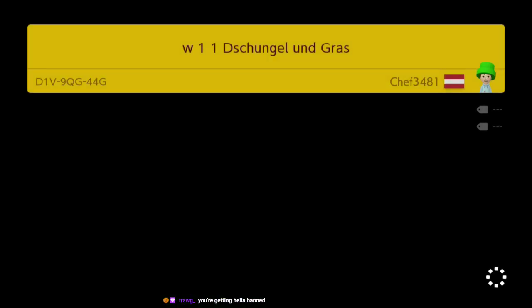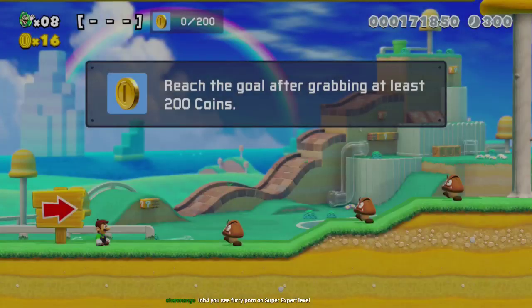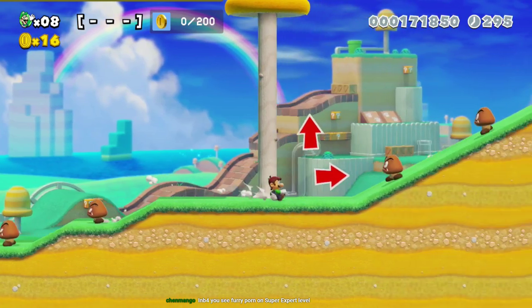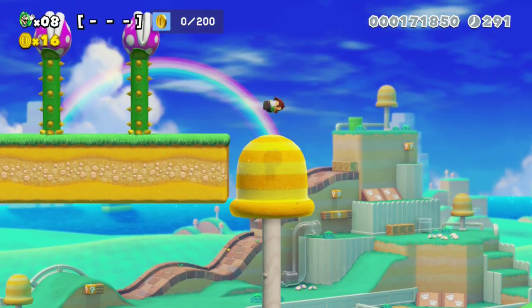For a second I looked up and I thought that we were global rank 4. World 1-1, Discover und Gras. Grab at least 200 coins. Oh boy, that'll be fun. That's 3D World again. Alright, 200.